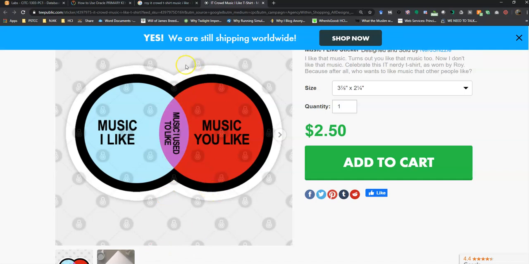Because anything that's in this teal circle is music he likes. He can't not like it and like it. If it's here, it's still in this set, so it has to be music he likes. So he can't have used to like it. Unless you change this to music I have ever liked, right? And then this could be music you like.